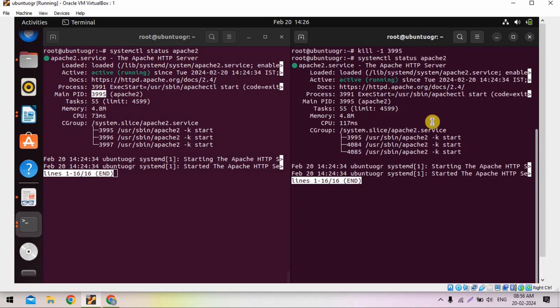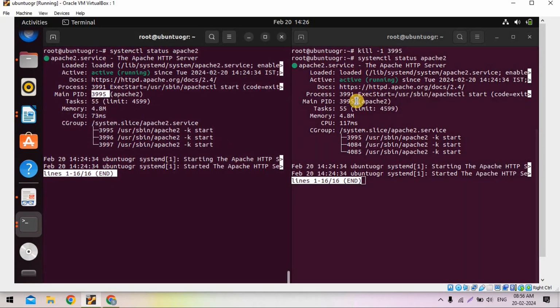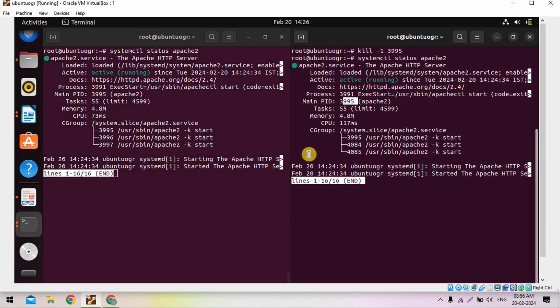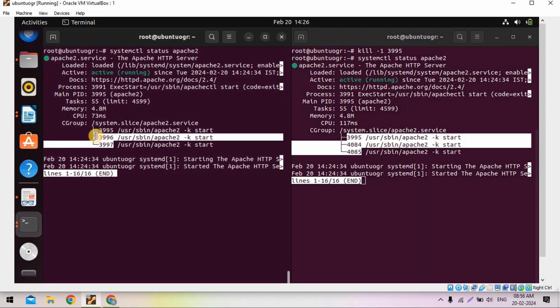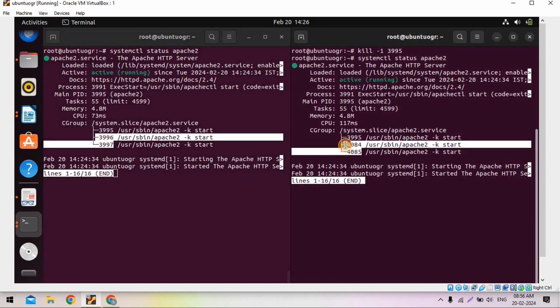See here what happened when I restarted the Apache server with that process ID. The main process ID remains the same, but the remaining process IDs are changed here.